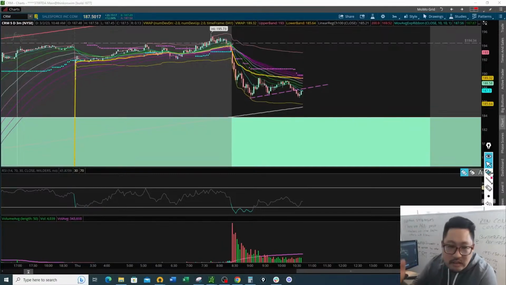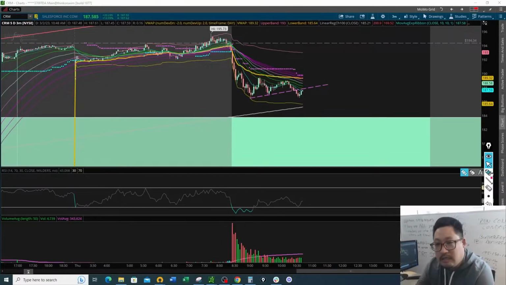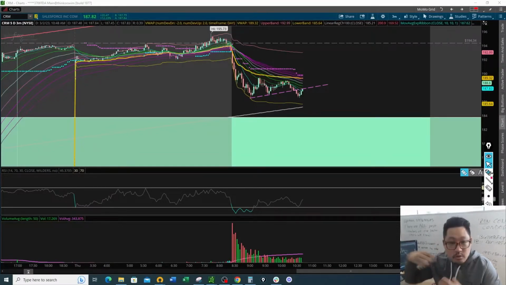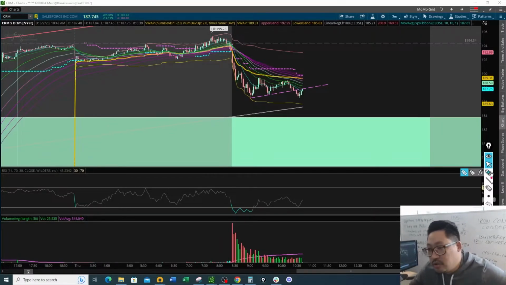So if you ever see stocks make new highs and immediately start rolling back down, you're like, why isn't it going higher? It just made new highs. Ultimately, it was people that were buying low. And when we made those new highs, they were taking profits off the table. That is the traditional sense.